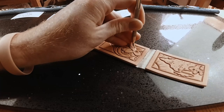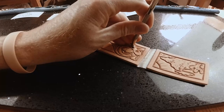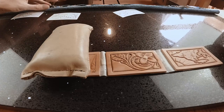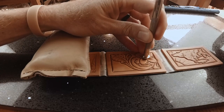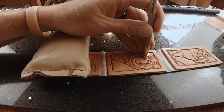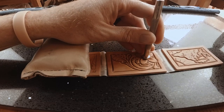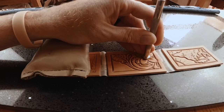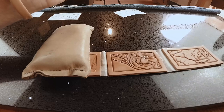So remember to leave a little bit on the outside of each petal. That way we can create some high and low depth. So we're gonna come back and sink our flower center now. Wasn't quite where we wanted it. So you gotta be really careful if you try to double tap this. Make sure that it's lined up. I usually twist side to side and make sure it's good and grippy. I just didn't get it all the way on this one side, so. Oh, that's a little better.